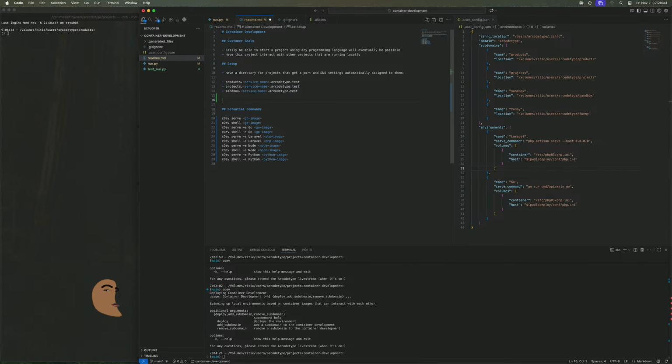And then we have the ports. You've got the container port. Defaults to, is always 8000.